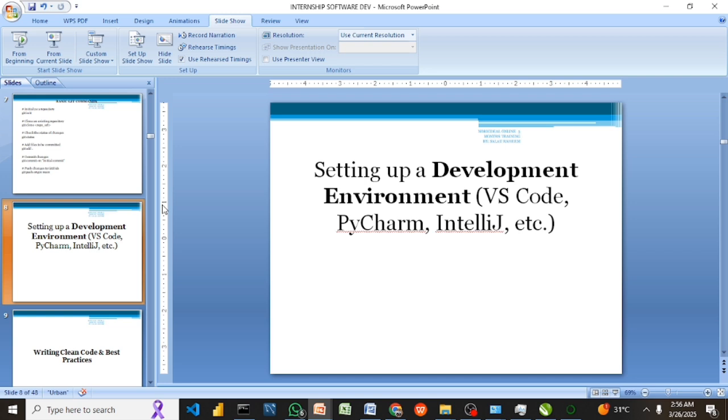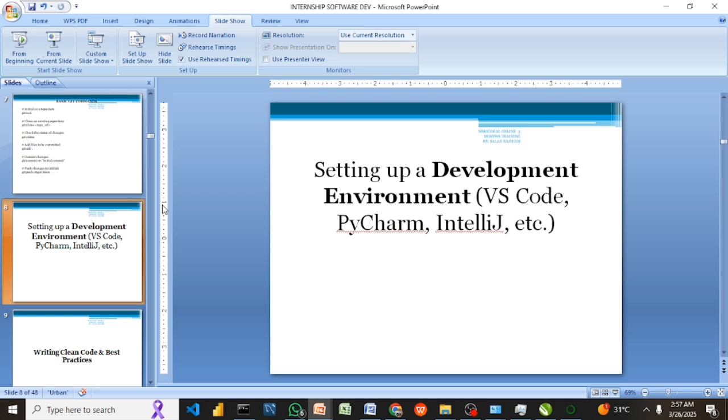A development environment, they are the IDEs that make coding easier. A good IDE should be able to make your code easier. We have popular IDEs and code editors.